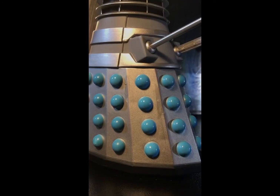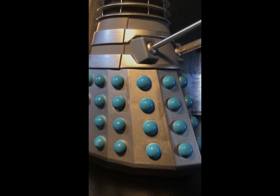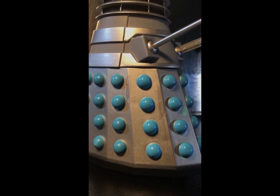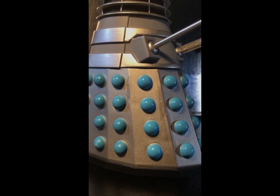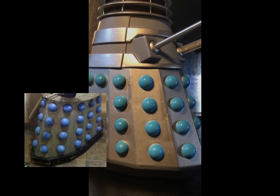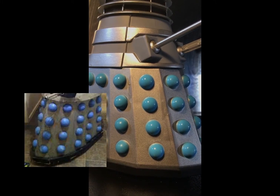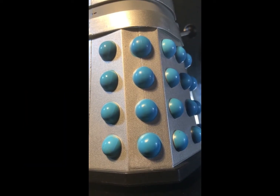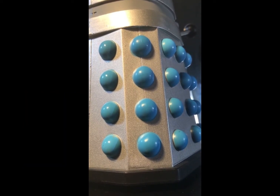Though, as lovely as the silver is, mine seems to have this weird issue where the silver has either been reapplied or come off, adding this weird scuffed look — which I will let slide, considering that it adds to the sort of authentic scuffed feel of the original 1963 props. There also seems to be a little bit of issue with some slight paint bleed, which honestly isn't that big of a deal.